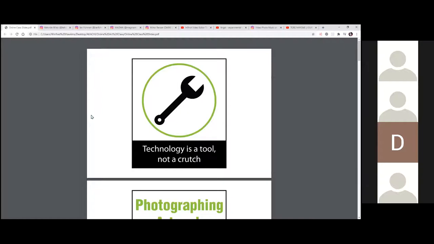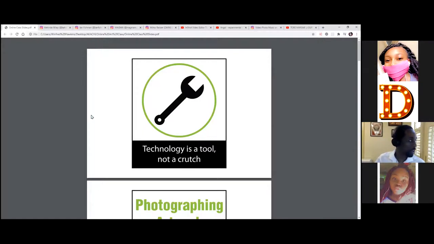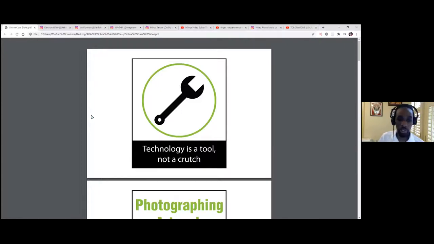It means basically that the technology is there to assist you, or to aid you, in the idea that you already have. So if you're trying to take a picture of something and you go into a program that has all these filters and you start using all these filters, you need to know how you want the project to go before you go in and do it. You don't want your technology dictating to you how something should look, okay? And there's different ways to do that, and we'll talk about that, okay?